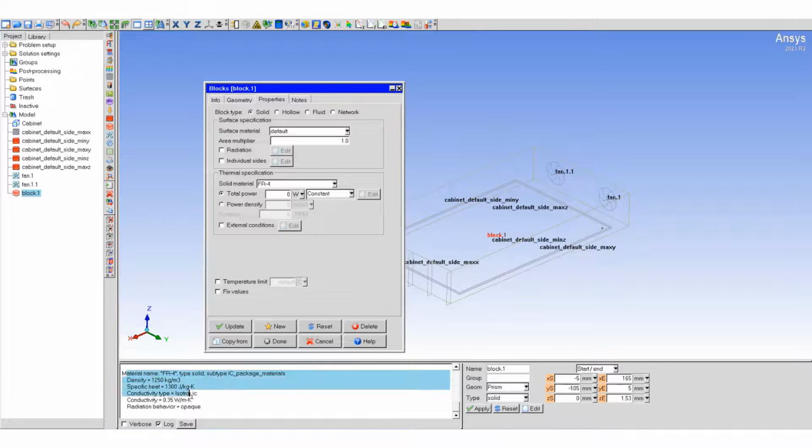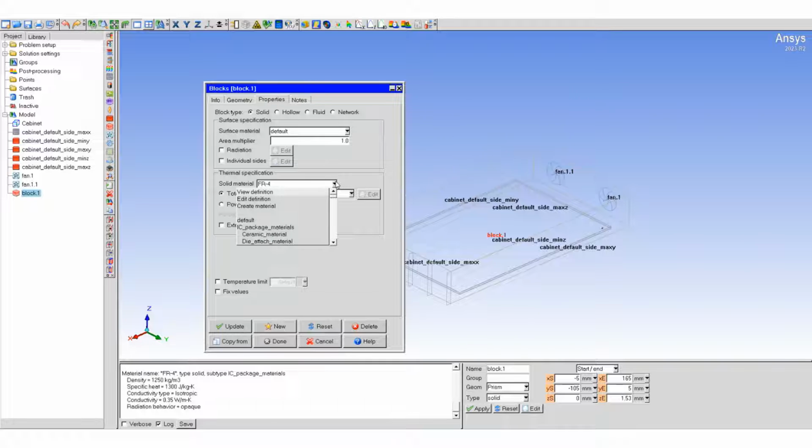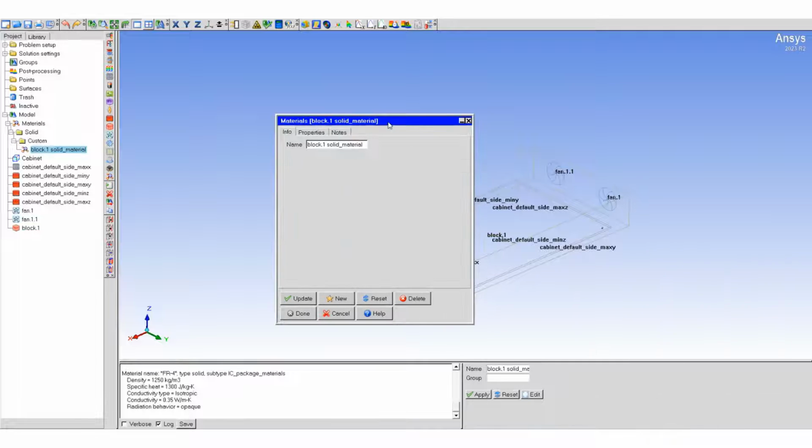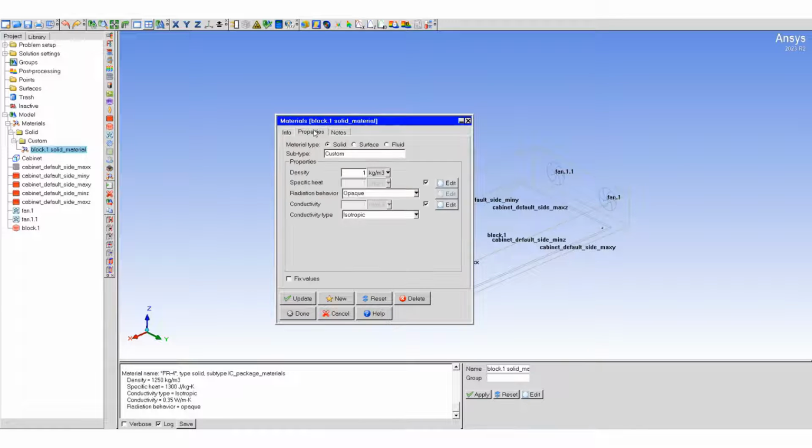Look at the properties of the material and see the conductivity. In this case, it says isotropic. Might not be true in the real world. Now, if you want, you can change the material property or define your own material. To do that, you click on create material, go to properties, and you can define the properties here.